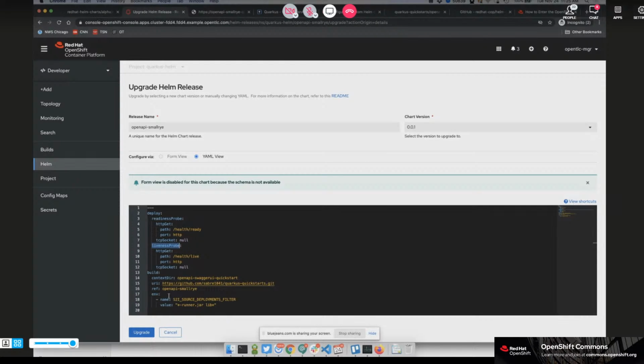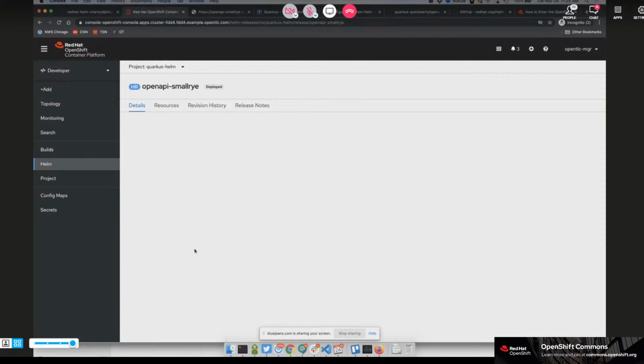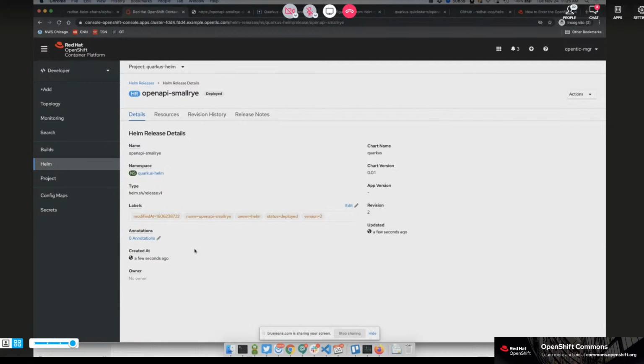We're going to leave everything else the same, and then just click on Upgrade, and it's going to roll out that next revision of the upgrade.